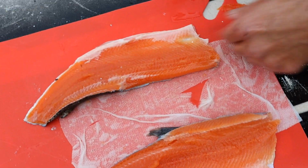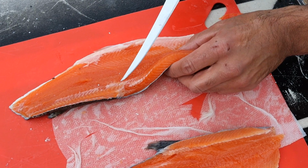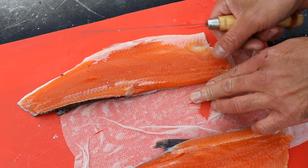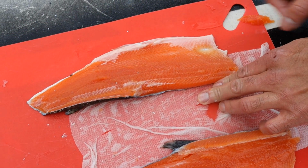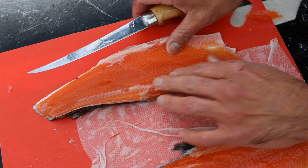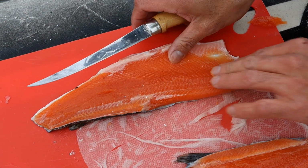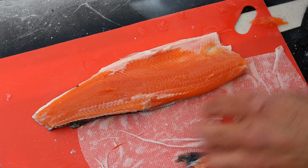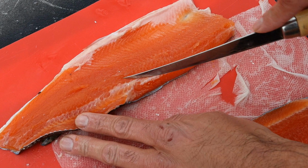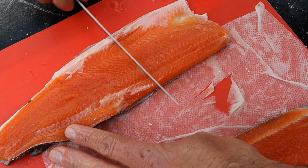So what we're going to do is cut down to just the skin, not through the skin. And then you're going to remove a piece of meat that you're going to cut out with your fingernail, scrape it, and then all them bones are going to come out. And you don't want to make this cut too wide because you'll lose a lot of meat. And it's not something you're probably going to be able to do on your first try. So if you listen, you'll be able to hear these bones right there. There they are.